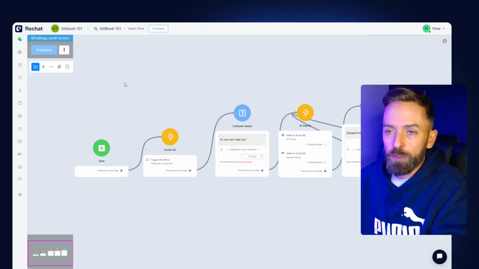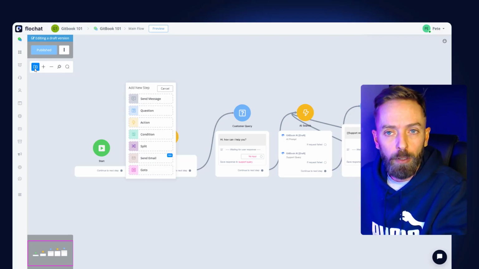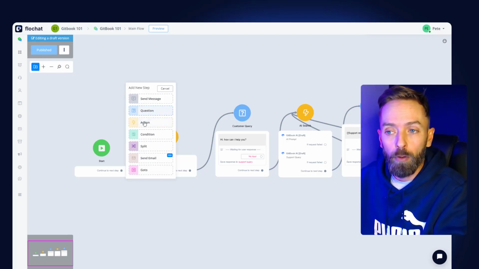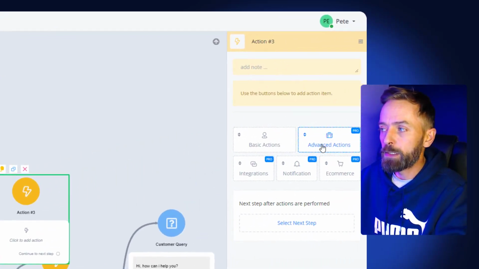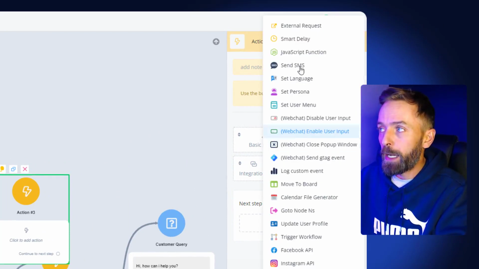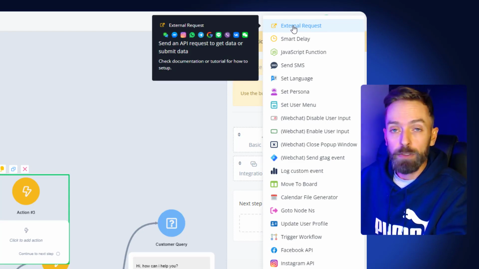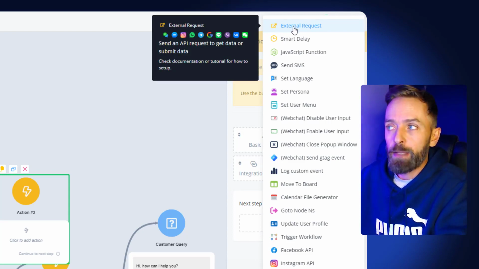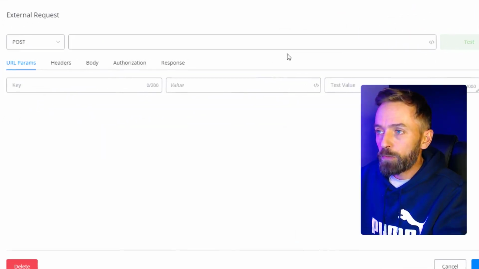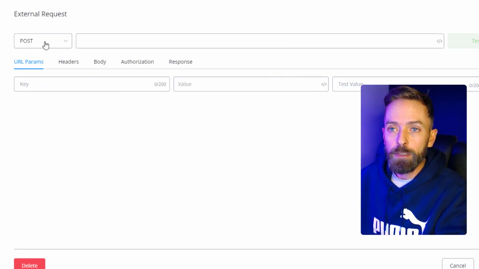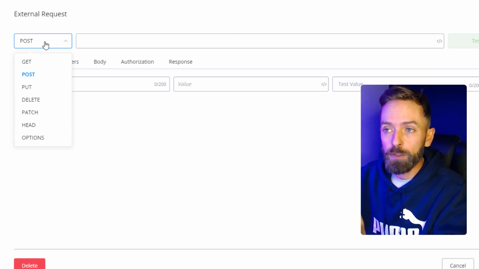Okay, so where can we actually find the actual external request tab? If I just simply right click on the screen, or you can click on that little icon at the top left hand side there, we're going to open up the actions here. So now we're inside of the actual actions themselves, then we can come across into this tab here, which is advanced actions. And at the very top there, you will see the external requests, a little title, a little bit of a description: send an API request to submit data, check documentation on how to use this setup. So we have full documentation anyway, so you can go ahead and read that, but we'll leave a link to that below this video too. So let's go ahead and click on external requests. So now we're seeing a brand new screen. So these are the different types of requests that you can do inside of our external requests.